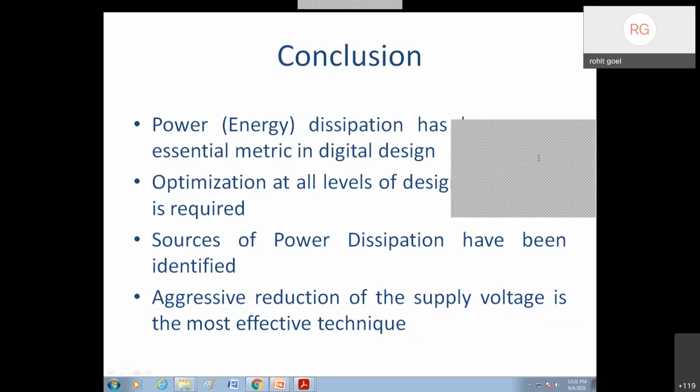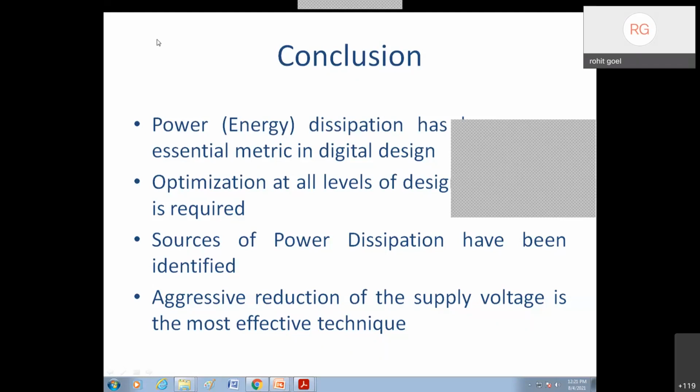Sir, suppose I want to design some LNA or mixer using CMOS, like 90 nm or 65 nm. We have two topologies which are fixed, common gate and common source. In that case, how can we reduce the power? Because we are talking about voltage, and it is fixed, like 0.7 volt, 1 volt, or 1.2 volt.